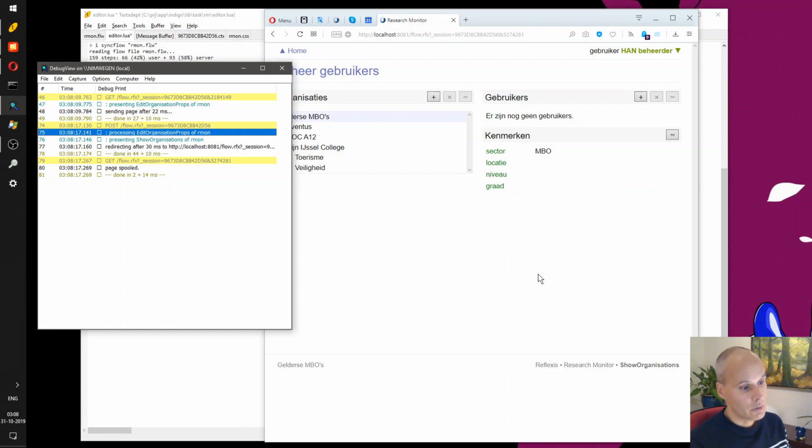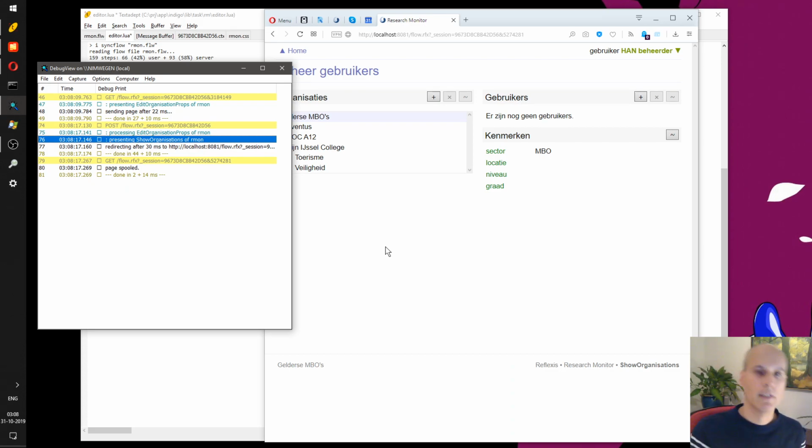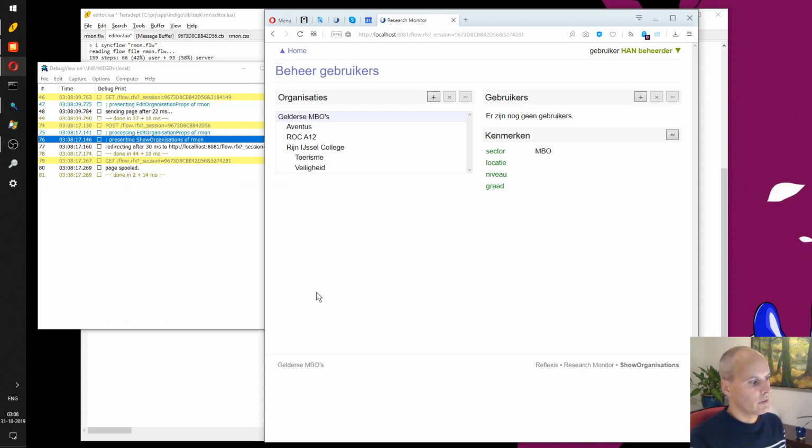And then the new step, show organizations, is presenting itself. So this is part of the cycle that I talked about a minute ago. The step presents itself, then there's some processing. A new step presents itself, there's more processing, and so on. Present and process are two of the basic phases. We call them phases. There are other phases, but we'll get to that later.